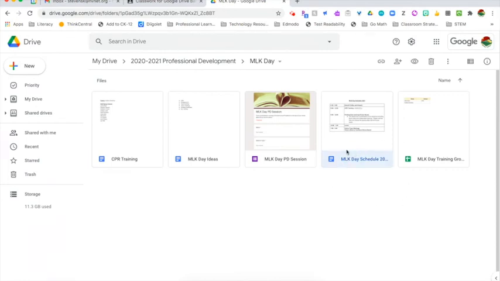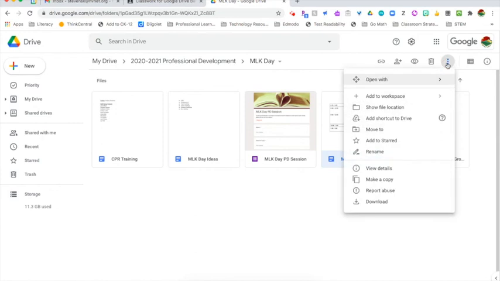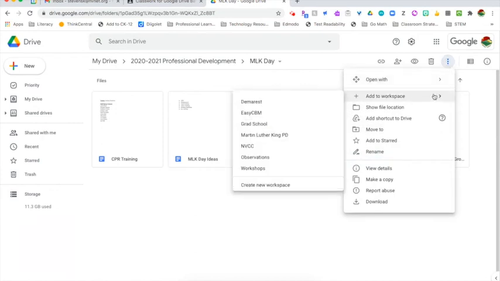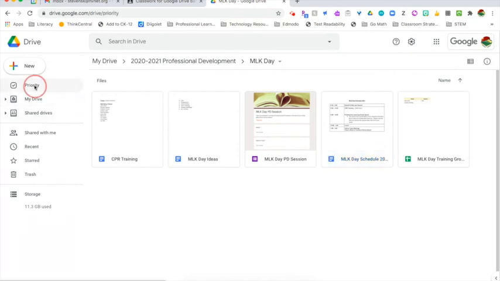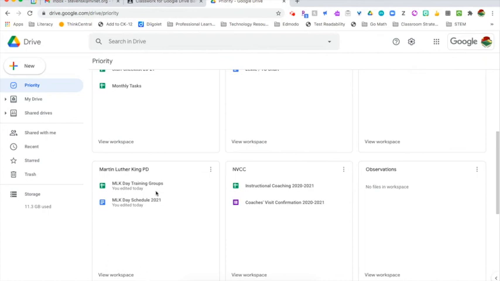So what I'm going to do is click on this file one time, just so it's selected, I'm not going to open it. Then I'm going to go up to these three dots, and I'm going to go to add to workspace, and then it will list all the workspaces I have, and I will just add it to the workspace that I need it in. And again, you'll see that it didn't move from here. It's in its original folder. But now when I open up my Priority Drive, I can find it very easily and access it quickly.